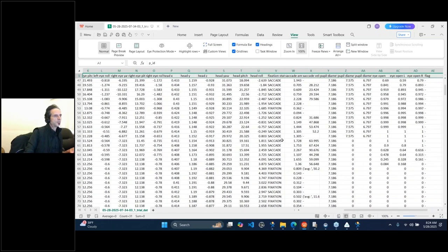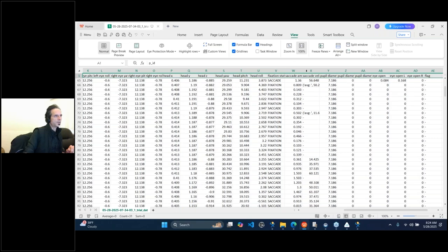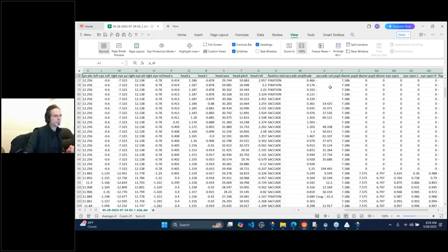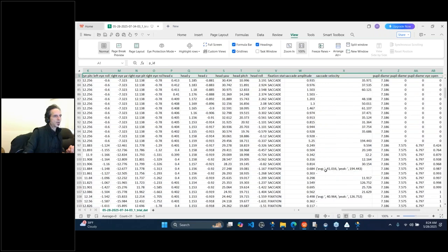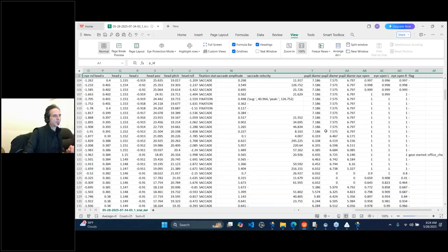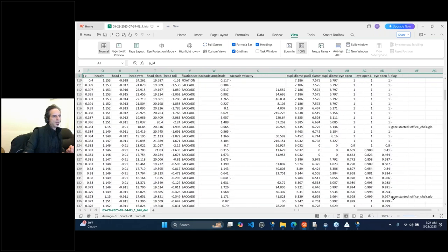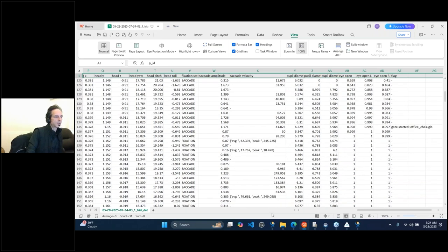If I was within 1 degree of angular distance for over 100 milliseconds, it's going to say that I'm within a fixation. Otherwise, it's going to collect these points as saccades. When you're in a saccade, you get the saccade amplitude. Frame to frame, it's going to show you the amplitude and the saccade velocity. And then at the end of the saccade, it gives you the average amplitude and the peak velocity. Then you have the pupil diameter, for individual and combined eye, as well as the eye openness values. And then you have these custom flags, which say when you looked at an object or when you grabbed an object.